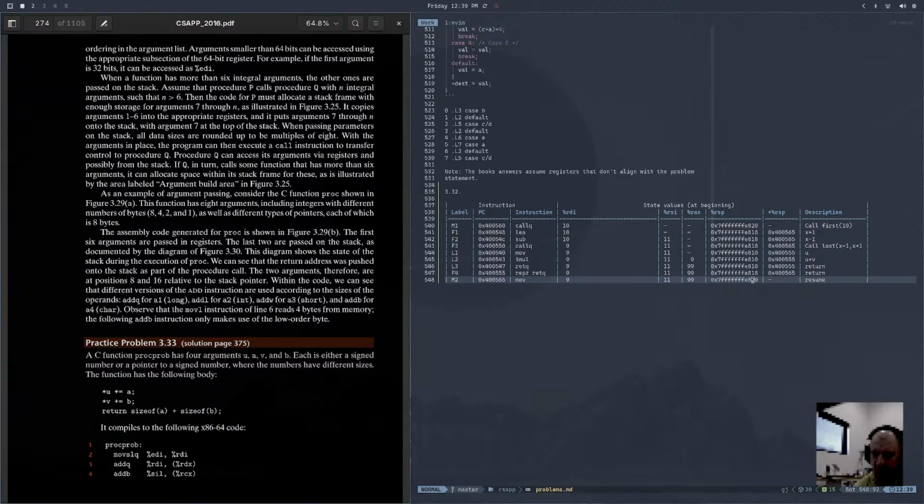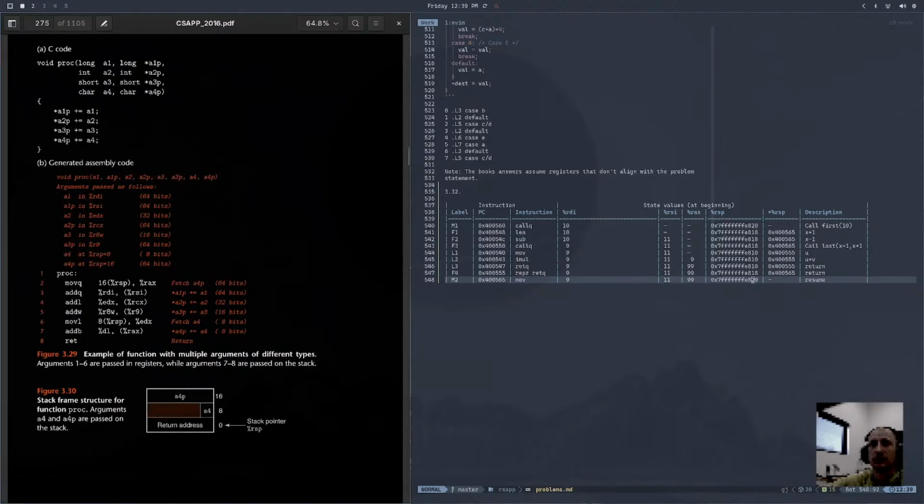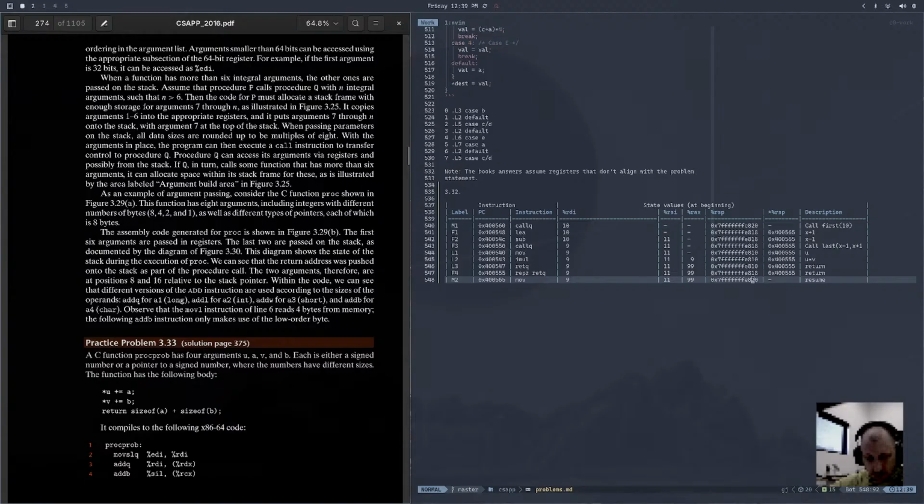As an example of argument passing, consider a C function proc shown in figure 329, which is over here. This function has 8 arguments, including integers with different numbers of bytes, as well as different types of pointers, each of which is 8 bytes. The assembly code generated for proc is shown in figure 329b.